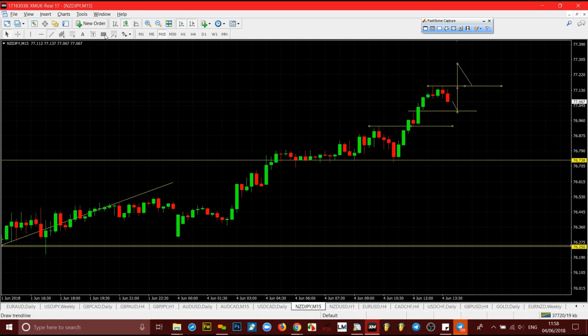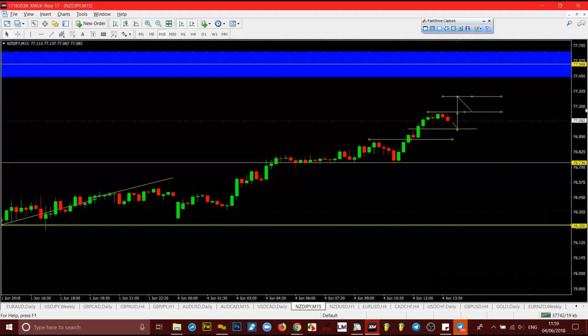This will be my entry. Where am I going to? Because I know that if it does, it's going to break this. So every time it does this, I'm just going to create lines. Every time it finds a high, I create a line there. Every time it finds a low, I create a line there as well. So normally it would always come back to retest structure, break structure, come back and retest it.